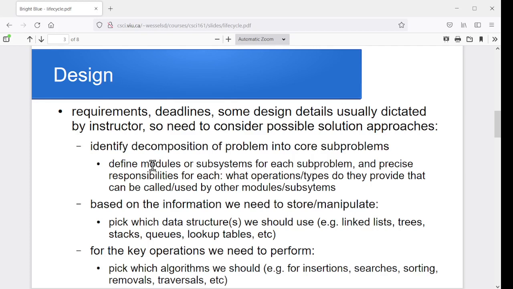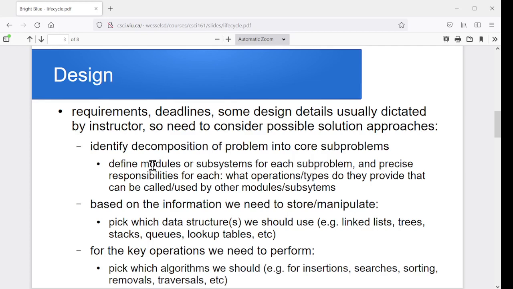You might divide it up into a payroll subsystem and an inventory subsystem and a factory management subsystem. Who knows? You might divide those subsystems up into different modules that are responsible for different portions of the task. So in the design phase, you're deciding what that logical decomposition is.